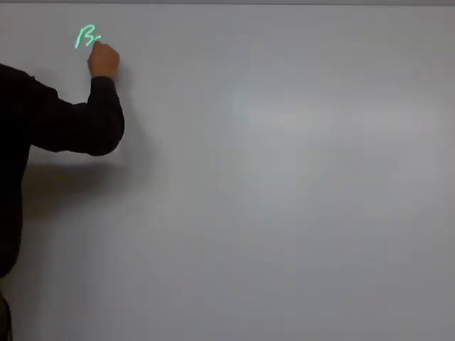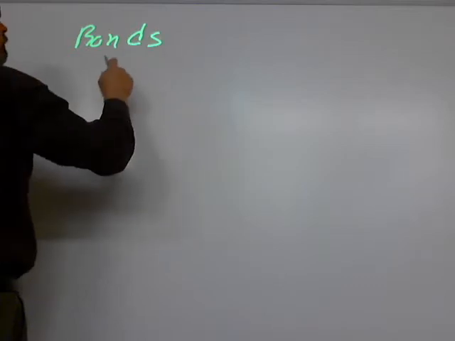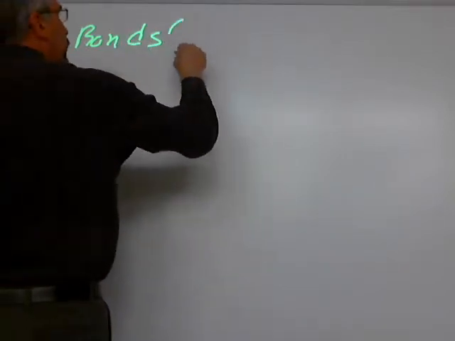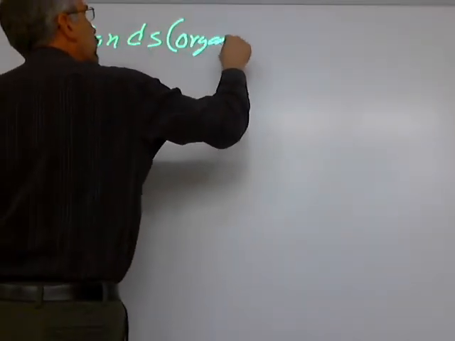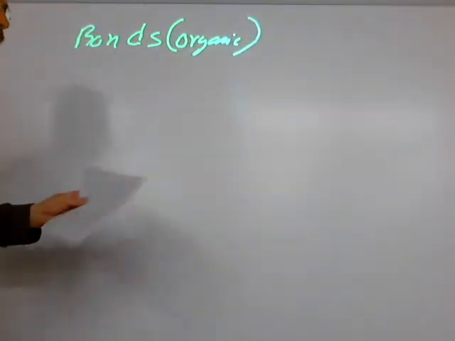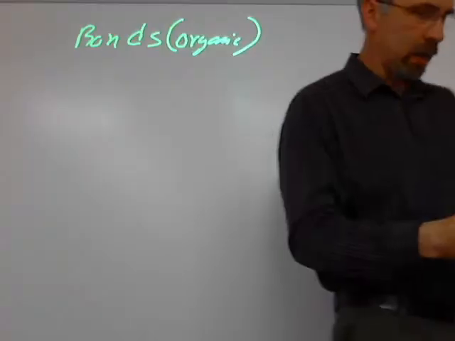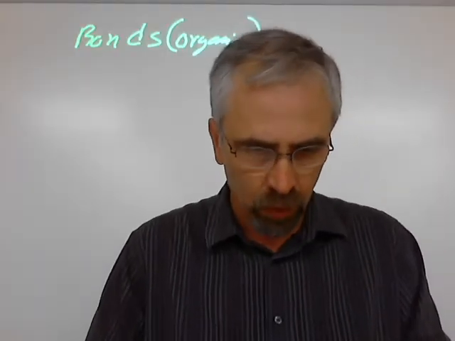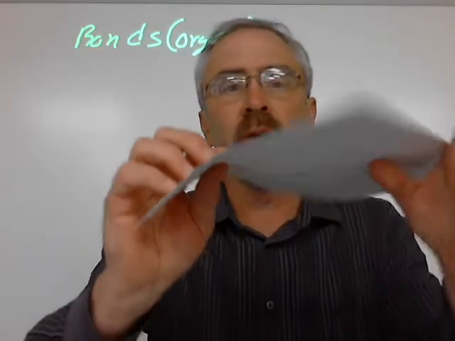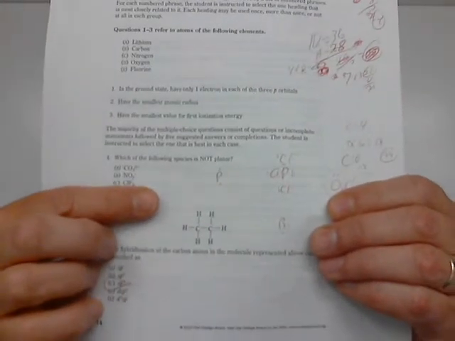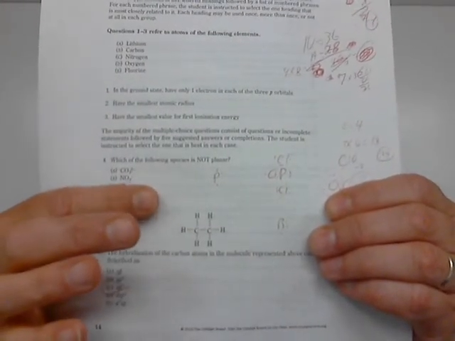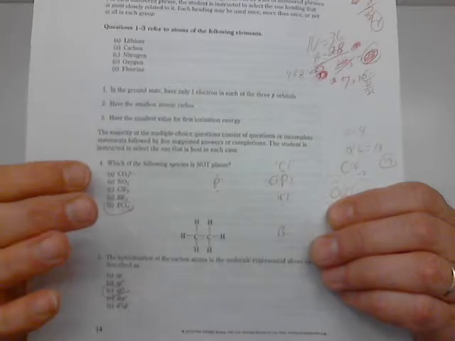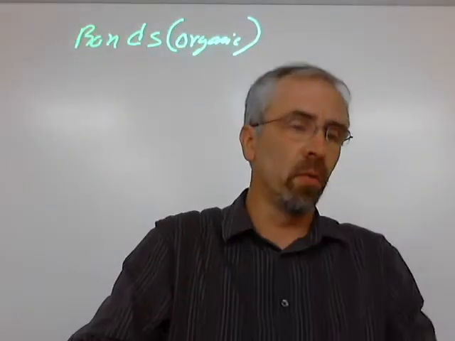All right, so add the column, bonds, whether it's a single bond, double, in most organic molecules. Okay, if you're talking about a carbon compound, and that's what we're talking about in this sample question, it gives you this compound. What's the name of that compound it's pointing to in number 5? Ethane. Yeah, we should all know that because we have more organic than most people who took the AP exam.